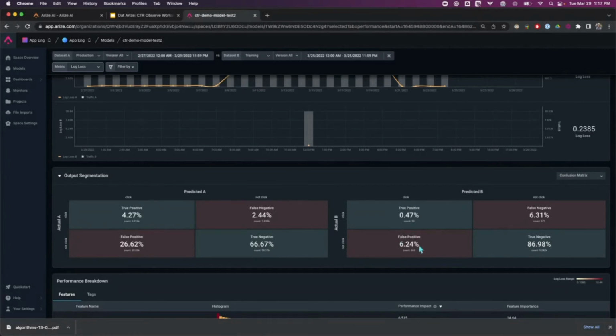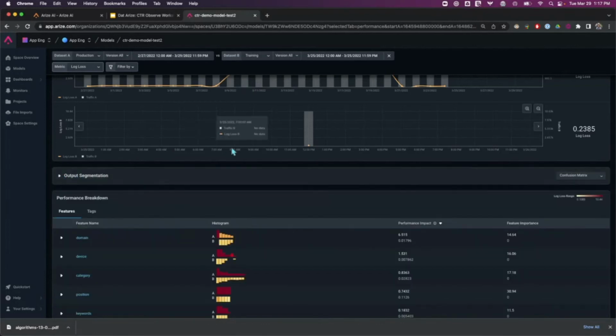What does that mean to the business? What does that mean to marketing? It means that we expected certain users to click on our ad because we thought it was relevant to them, when in fact they did not click, right? So if you think about it, the relevancy of our ads is going down. And what does that mean to the business? It probably means our cost per click, if we're serving ads to the wrong people, is going up. So you definitely want to triage that and figure out why.